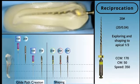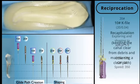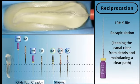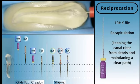And there's something that I noticed with reciprocation which was slightly different to the rotary mode, is the build-up of debris in the apical third was much more. And obviously recapitulation with the size 10 file was much more difficult, and I was also extruding a little bit of the debris past the apex, which is obviously something that's associated with post-operative pain. So that's something to bear in mind when you're using this in reciprocation mode.